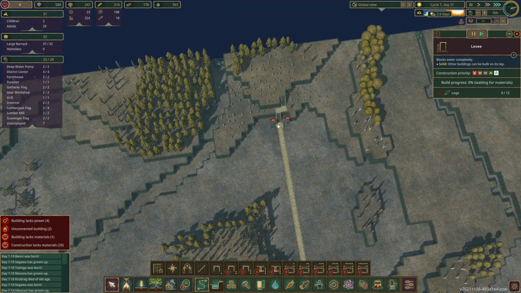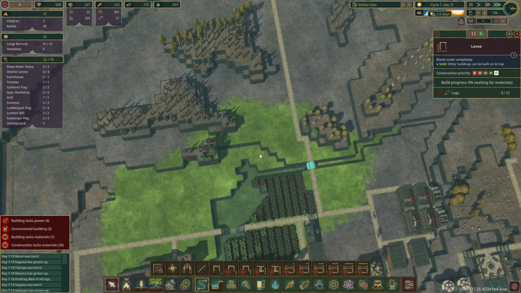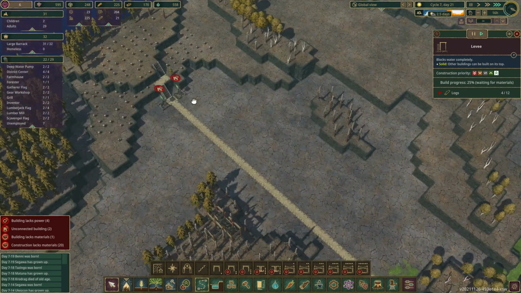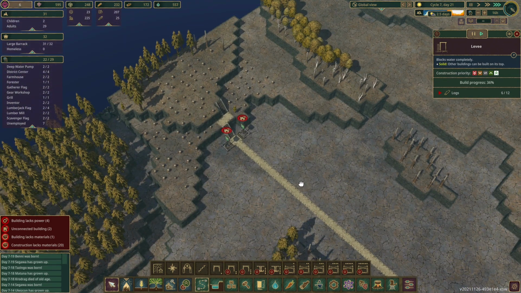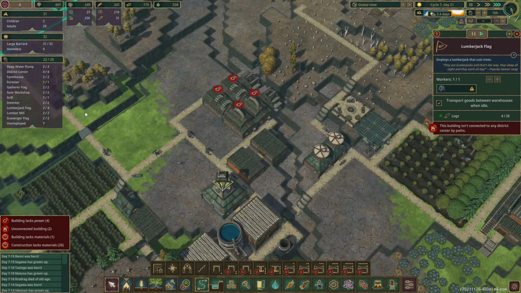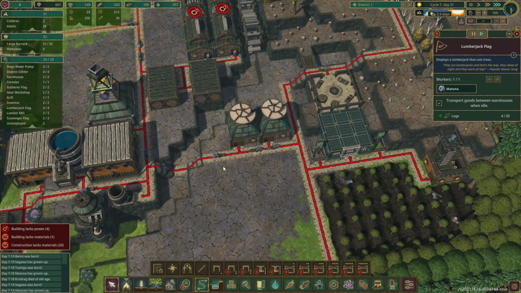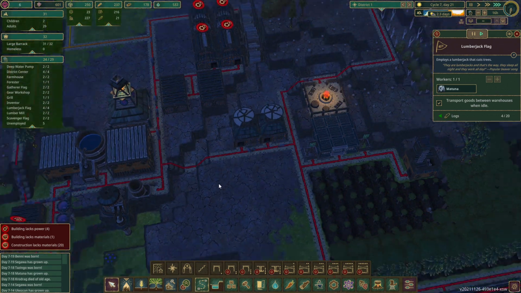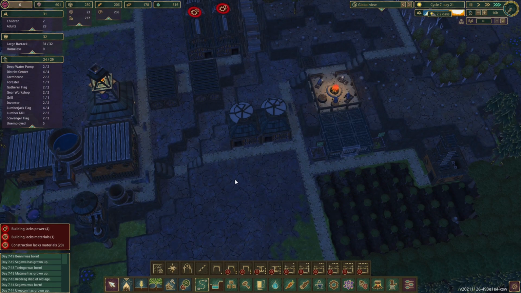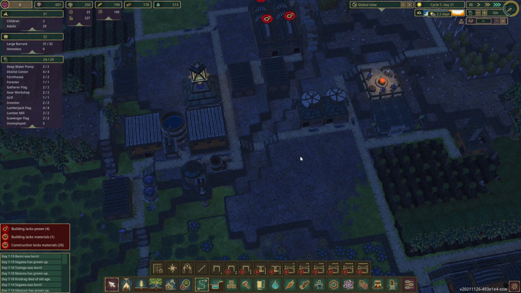These are no longer connected. How much wood is in these? 6 and 4. Yep, I'm going to risk it. We're going to risk it and see what happens. Come on, everyone go to bed. Okay, right, stop.